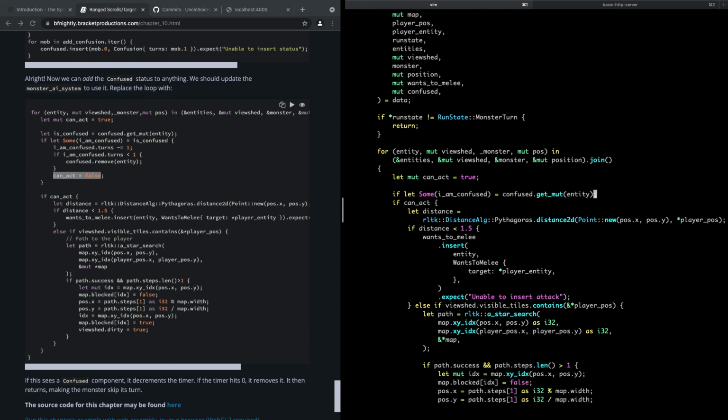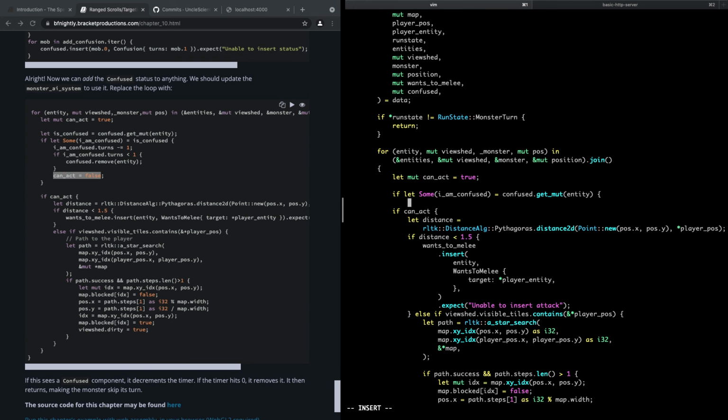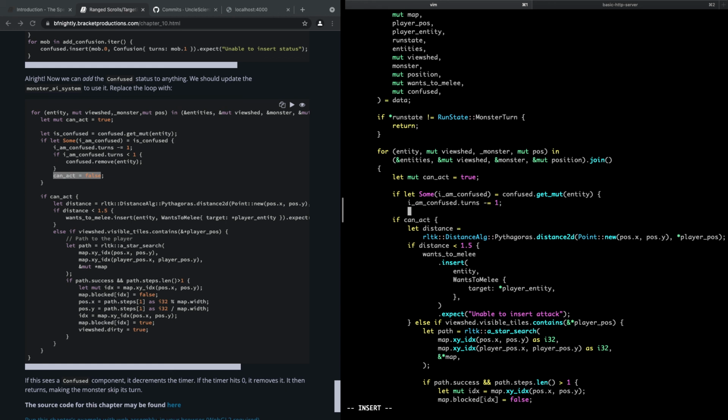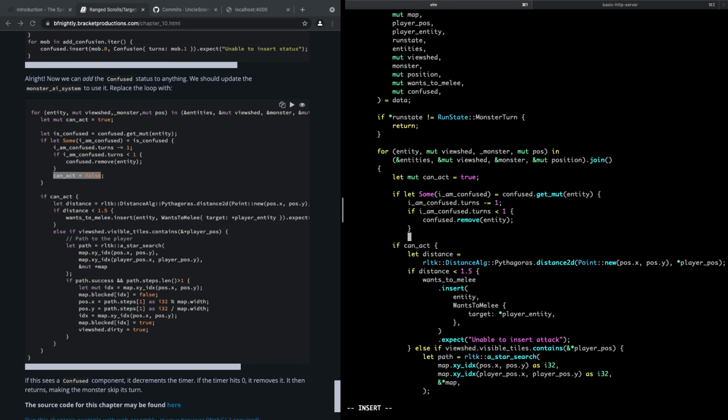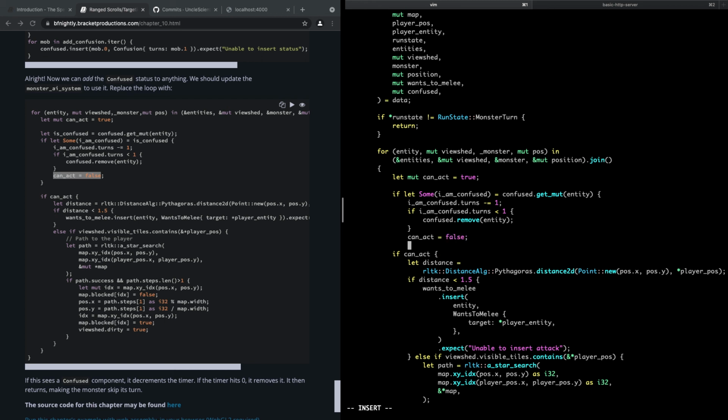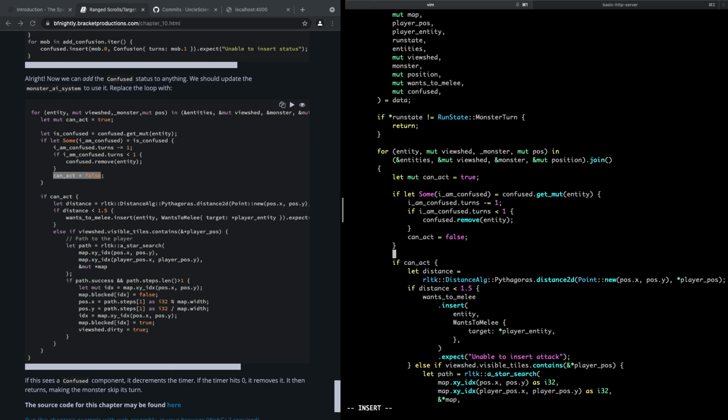We can just do that. If let Some I am confused, right? Then I am confused for 1 turn less. And if I am confused on turns less than 1, confused remove entity, but can act is false. Like that.